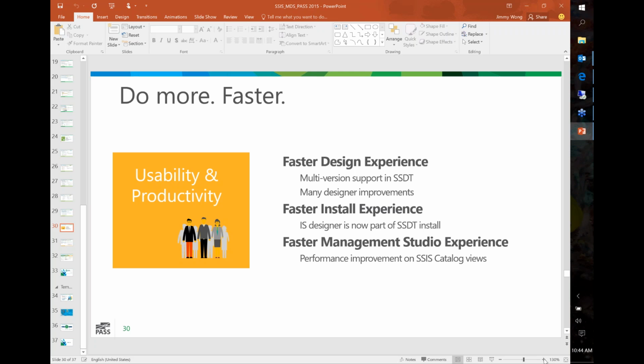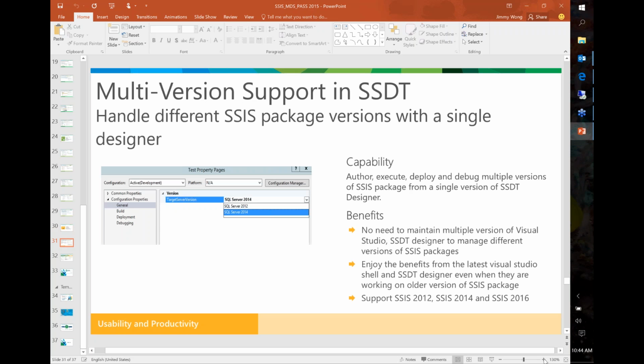And this support is going to be on SSIS 2012, 2014, and 2016, and later if we have a new version. We don't support 2008 or 2005. That's by design, because there are quite some architectural differences, and it's also a little bit old in terms of support as well.